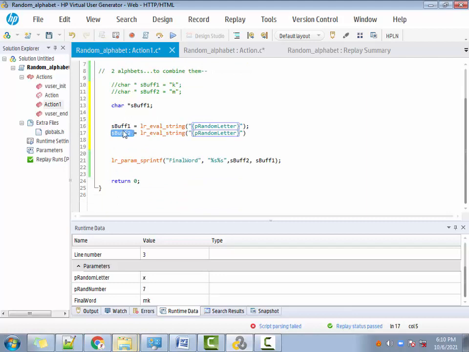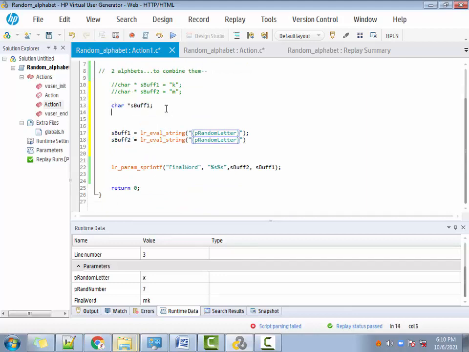Wonderful. Sbuff2 needs to be declared as well. Yes, why not? So let's go ahead and declare sbuff2 as well. Super. Now sbuff2 and sbuff1, you have to store into one single variable so that it will create a word. So again you use lr_param_sprintf with sbuff1 and sbuff2, or sbuff2 and sbuff1, I don't care.